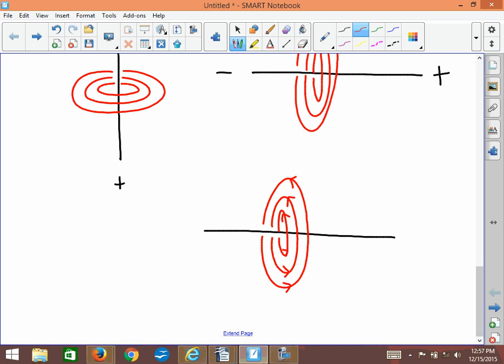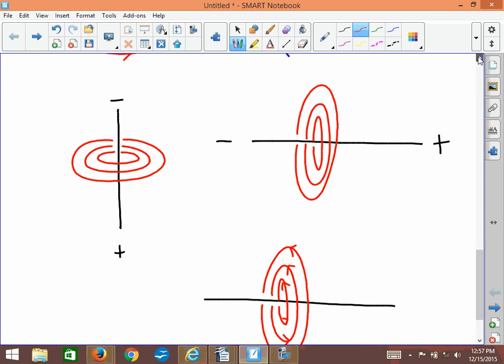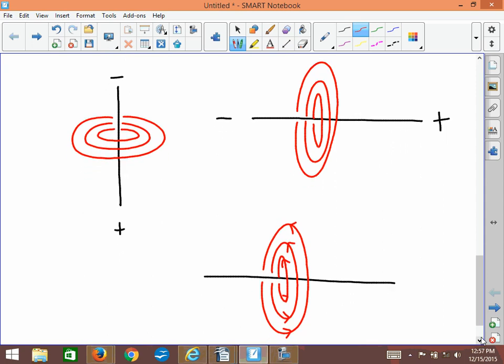Okay? So now your job is to use your right hand, and in the first two you have to put the arrows to show me which way the red magnetic field lines are going. And in the second one, I already gave you that, you have to show me which way the electricity is going in the wire. So pause the video, try and do that with your right-hand rule, and when you're ready, we'll come back and I'll show you what the answers should be.